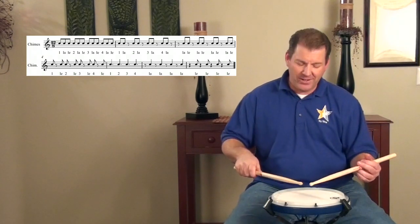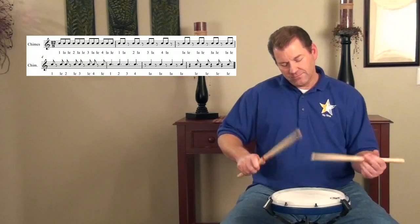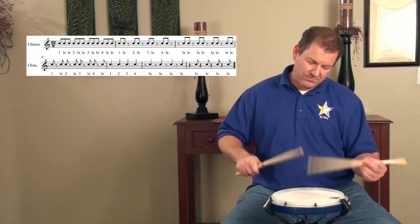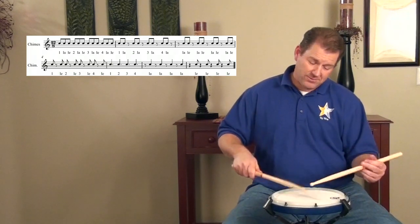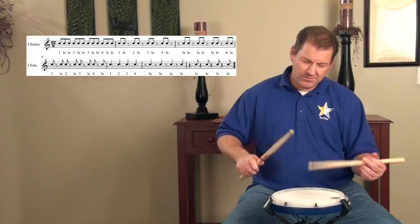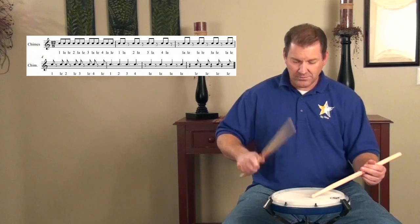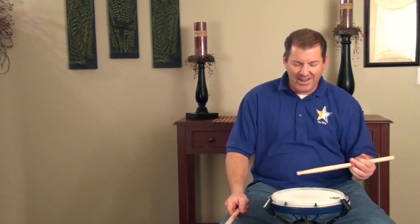One, two, ready, and. There you go. Work on those timing exercises. Work that left hand. Good stick control. Let the rhythms flow through your hands. Good luck. Let's go on to the next lesson.